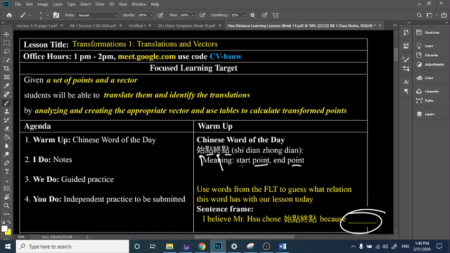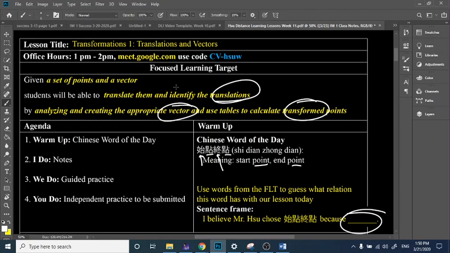So seeing that you're going to do start to end, you might be thinking, well, translations might have something to do with it, or transform, because when you transform stuff, you go from one thing to another. So that's a start to an end. So might have been something like that. If you know what a vector is, then you might have said that it has to do with vectors, maybe. So just make sure you have a complete sentence explaining that.